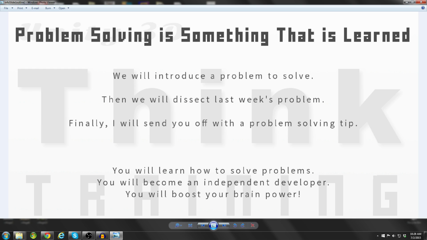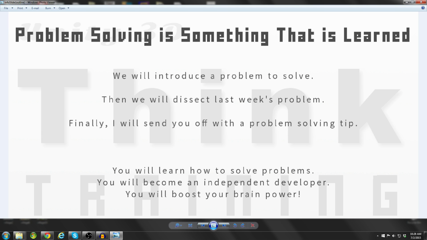Now the reason I wanted to make this tutorial series is because a big problem with new developers, new programmers, is that every time they come up with a problem to solve, they end up just going on forums, and of course I'm guilty of this as well. You'll go on forums and somebody will give you the answer, you'll copy and paste the code, and when it's all said and done you haven't really learned anything.